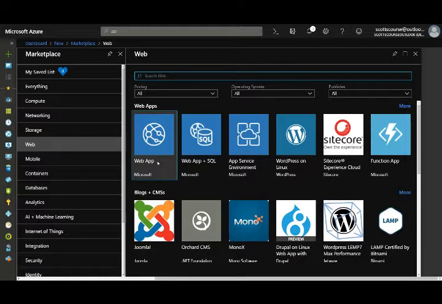And then you can set various settings, just like in IIS. You go into IIS and you can basically choose what to enable. Do you allow PHP? Do you allow Java, etc.? So it's just like basically IIS running in the cloud. Now you'll notice other vendors have web app options. So WordPress has one, Sitecore has one, Drupal, and Joomla. So you can basically get this as a platform as a service offering within Azure.